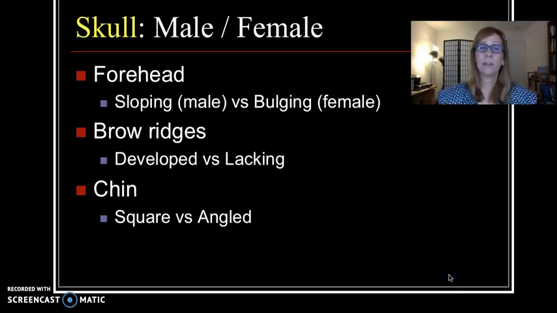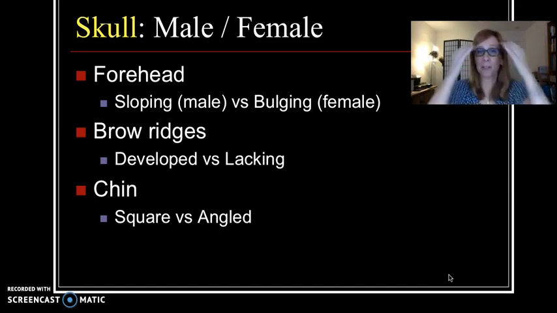All right, and then what do we look for in terms of the skulls? So the skulls have 6 things to look for, and I'll go through these more quickly and then take you back to the picture. So for the skulls, if you look at the forehead of a skull, foreheads can be sloping or bulging, right? So these are funny descriptive words, but sloping means that males' foreheads tend to have a small slope. Bulging means they're more vertical. It doesn't mean that like our brains are bulging out of our bodies, but just that they're more vertical. And when I say our, I mean females.